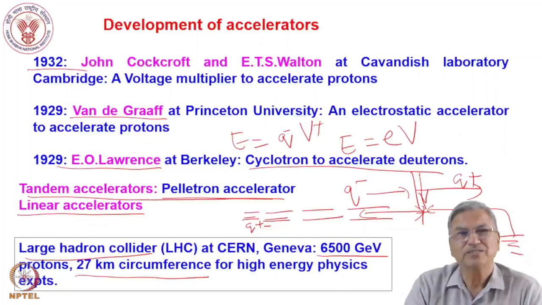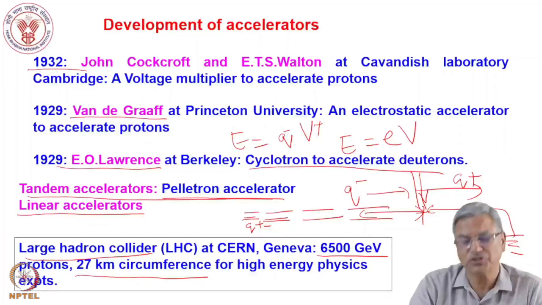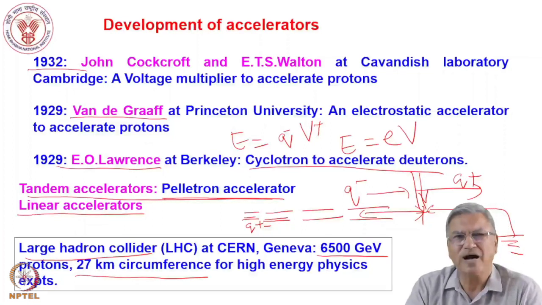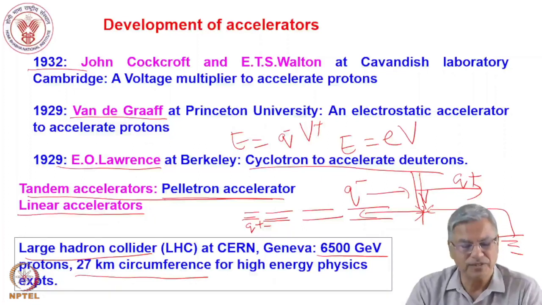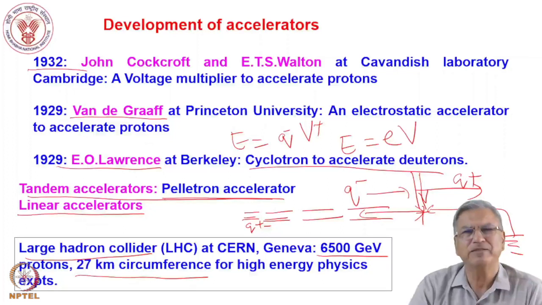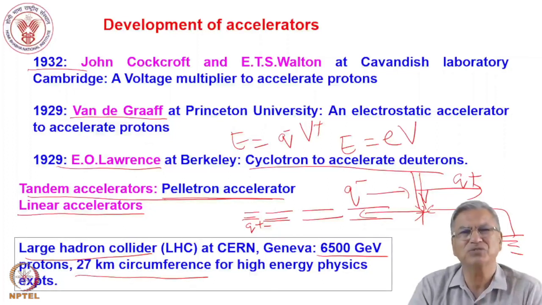So the subject of accelerators has advanced so much that, particularly in the high energy physics domain, there has been a need to develop high energy accelerators so that you can create different particles. It is called a proton-proton collider. When two protons collide, you can generate a lot of energy, and from that energy many other particles, the baryons, the quarks and leptons, can be produced. So it's like a factory to produce different types of particles. That is how the subject of high energy physics has advanced because of the development in accelerators.